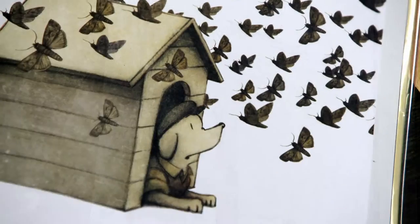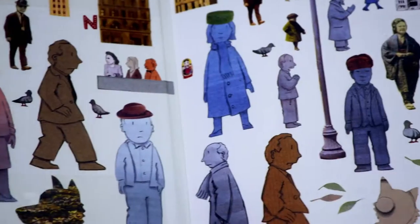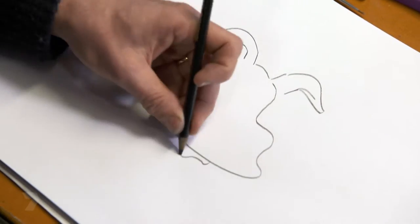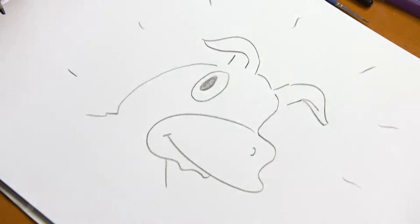Just about everyone's an artist when they're a child — you want to pick up a crayon and draw on a wall. Becoming good at art is becoming good at expressing yourself, and you don't always know why you need to express something. You just need to. I just really enjoyed it — I thought it was fun. I wasn't always the best drawer in my class. You've always got to be persistent with these things to get anywhere.